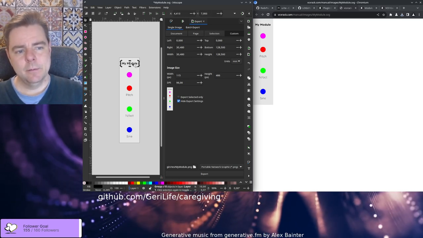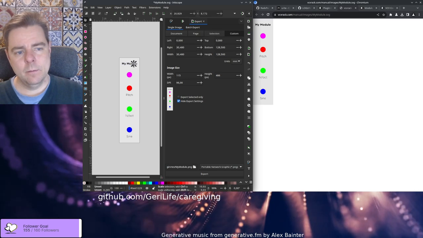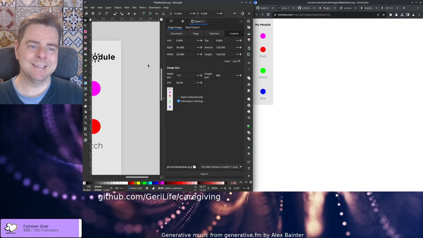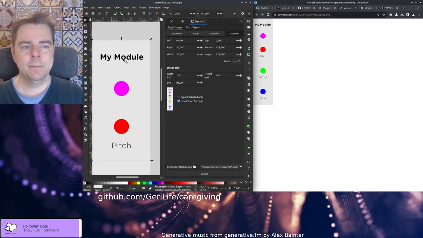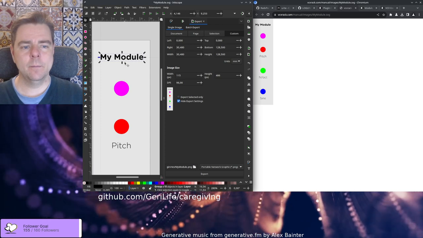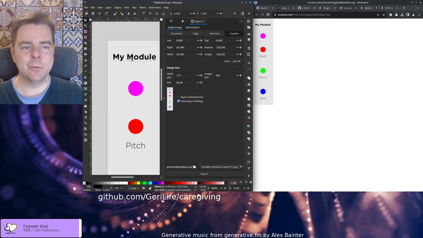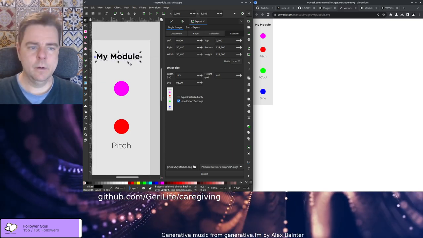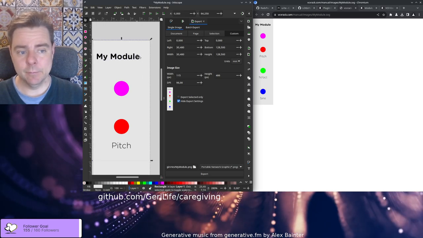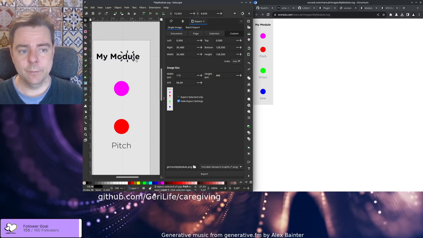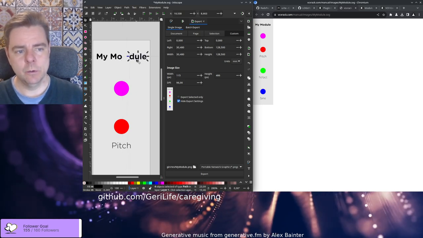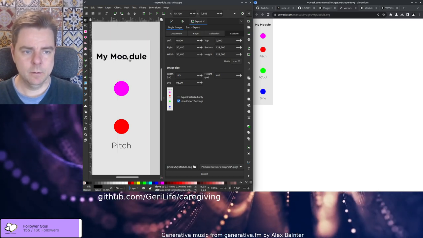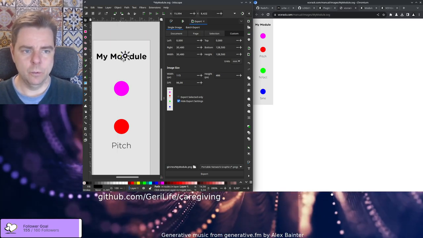Well, let's rename it. Oh, that's right. This is one of the things that you have to convert the text to paths. It was one of the things that was mentioned there, that the text rendering doesn't quite work. So let's call it MyModule. Ungroup. I know a little bit about Inkscape, even cool. I would like to learn more. It's really powerful. MyModule.